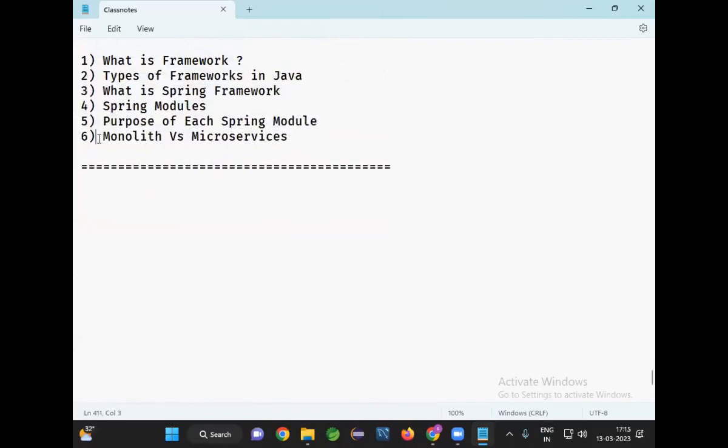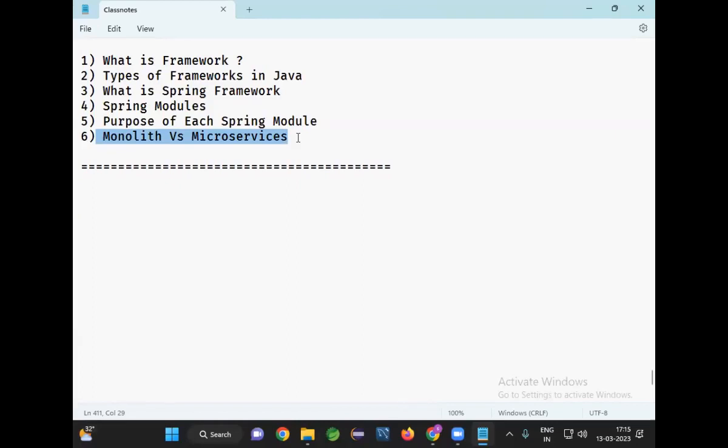Next, we understood what is a monolith architecture and what is a microservices architecture. What is monolith? What is a microservice? These are architecture styles to develop a project. Now, if you want to construct a house, you will go to an architect. He will draw the plan. He will tell you this is how your house can be constructed. That is the architecture plan. Similarly, when we are going to develop a project, first we need to finalize the architecture of the project. So here we have two types of architectures to develop the project.